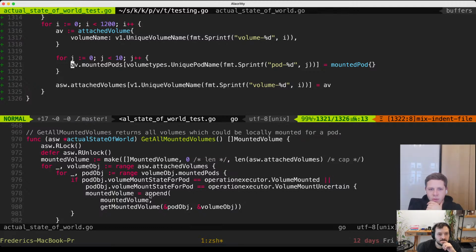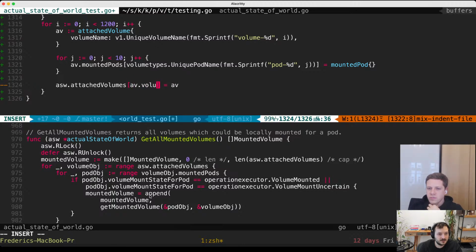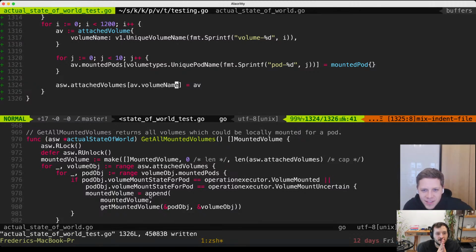Yeah, AV volume name, like we are using the fmt Sprintf again in 1324. I see. Accessing the map there. We can just use av.volumeName instead because we already have the key. Yeah, definitely. Nice catch. Very good.